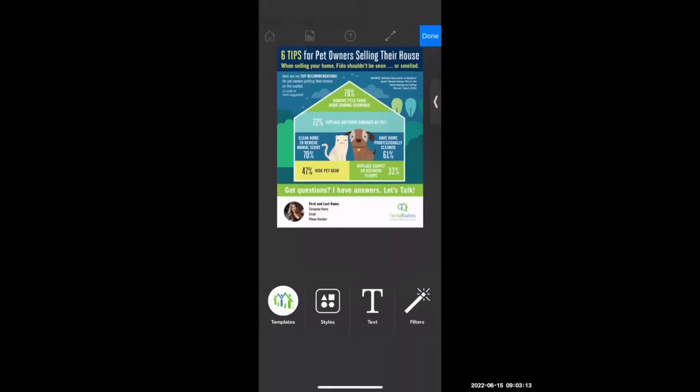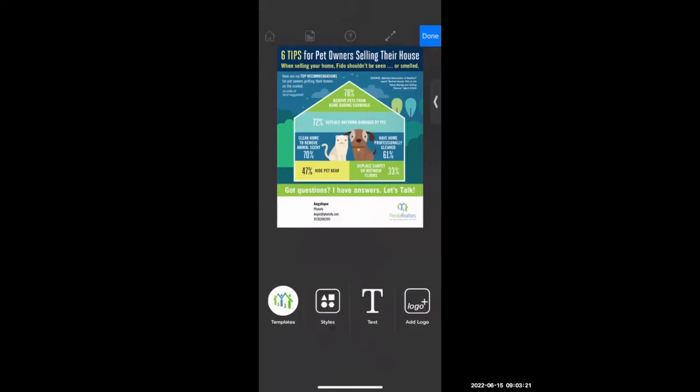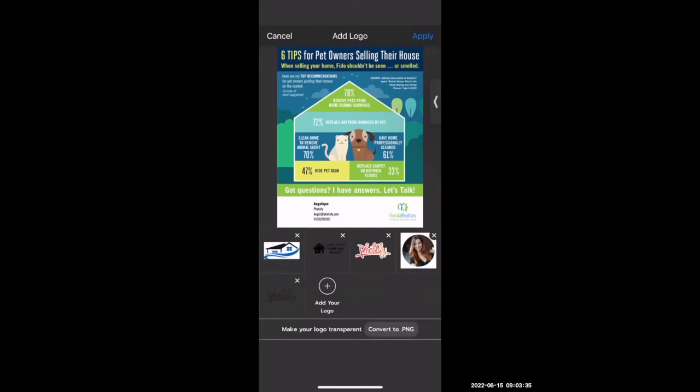Or if I go back to styles and I hit on the right-hand side for logo, again, make sure that you press apply, and then I can head to the logo plus option. So George, make sure that you're pressing apply on the template and the style that you wish to choose. And once you select the style, go to logo plus, and that is where you'll be able to access your logos or the stock photo.